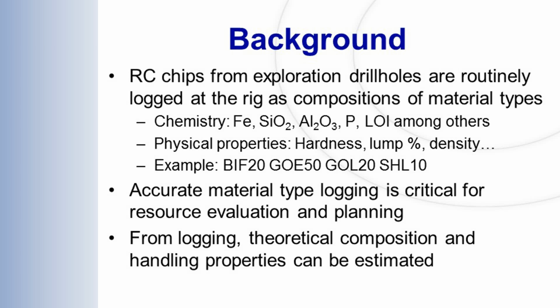Each material type has a density value as well, so there's chemical properties which can be used for resource evaluation, and the physical properties are typically used for planning and marketing purposes. So we can estimate the composition not only of the interval, but also of a deposit once we have the logging data.